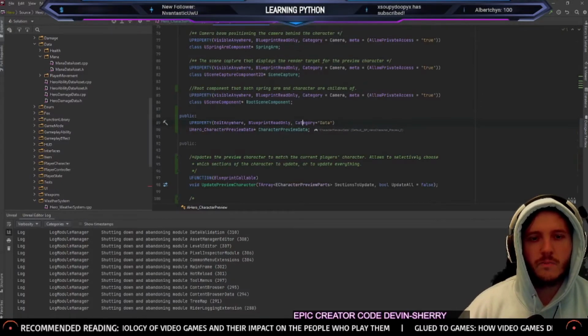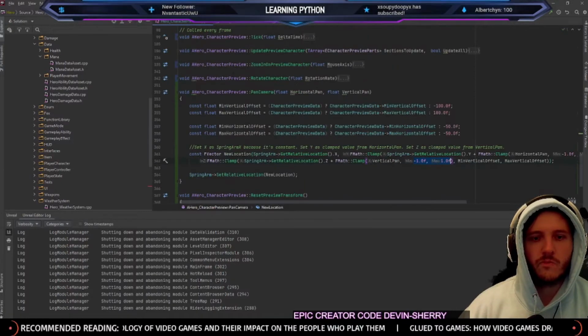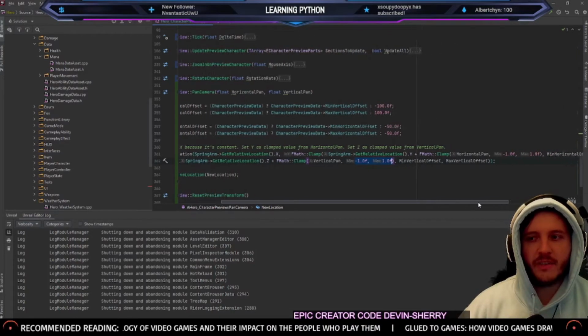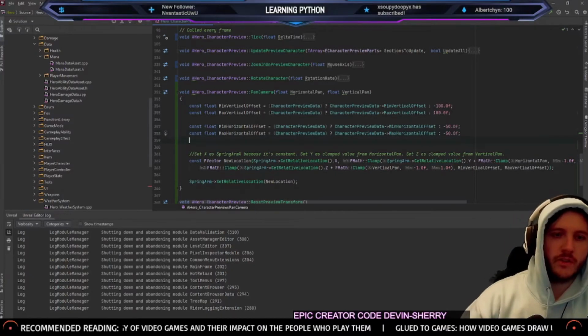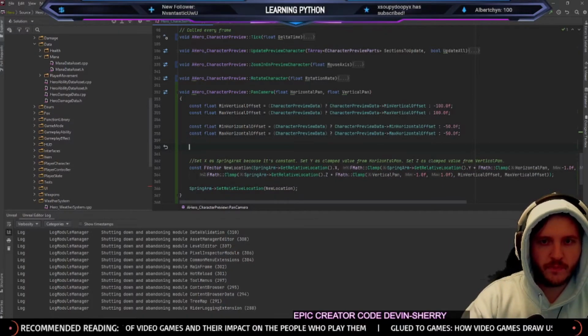And then wherever we have these -1s, we'll do another set of consts.